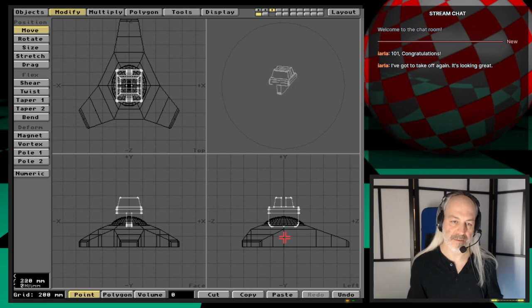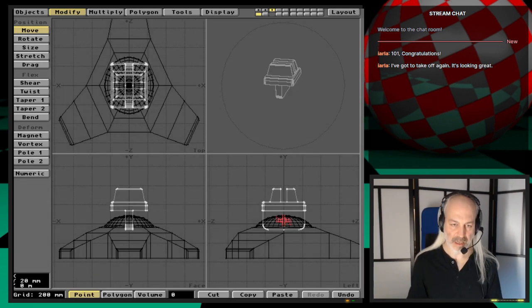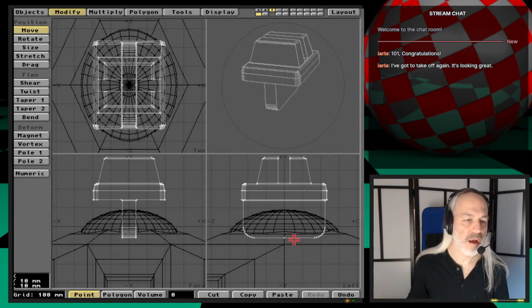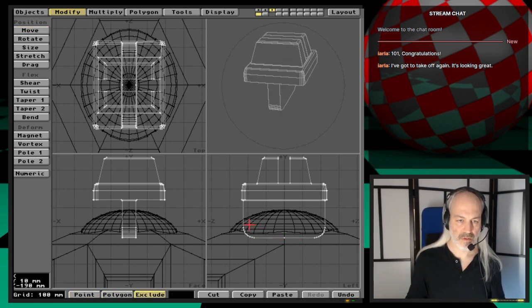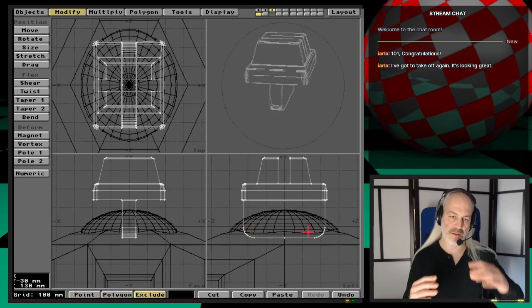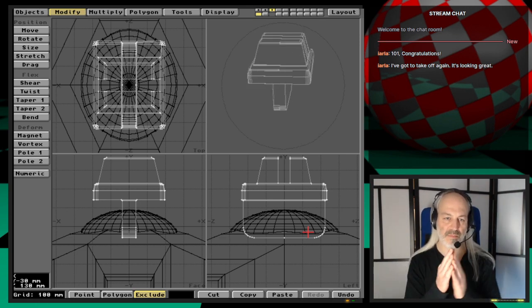Perhaps somewhere there. Let me see if that is, yes, so that should be moving, doing that motion here.